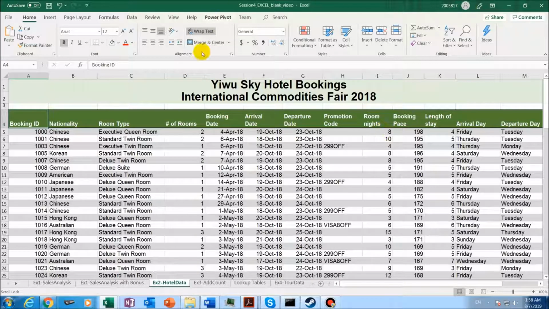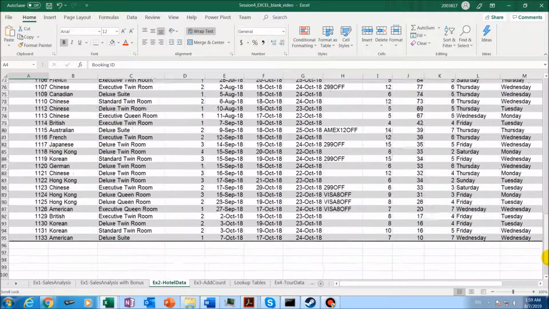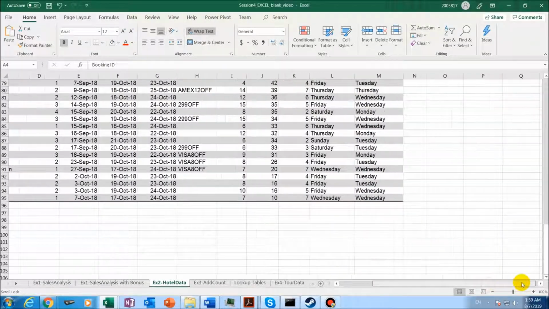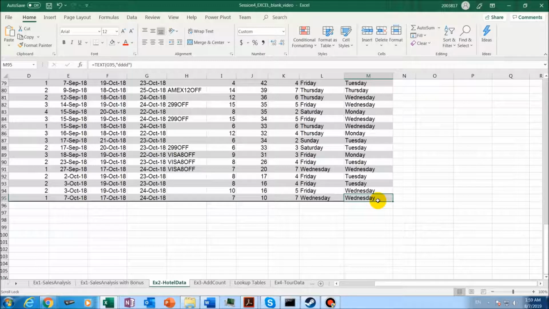And the first thing I do is I click on any cell that is in my range of data. Remember, we said earlier that the upper left-hand corner is A4 here, and the lower right-hand corner of the data is M95. So I can click anywhere in the data as long as I don't click on an empty cell which is outside of the table.